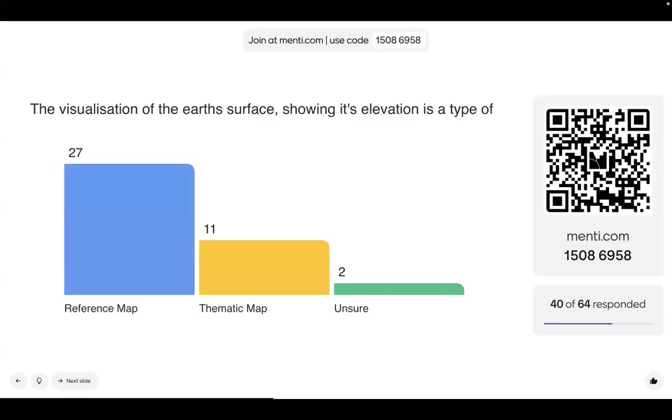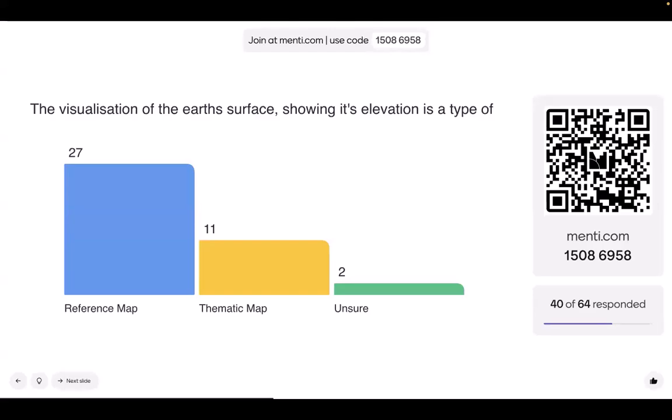However, dun dun dun, you might also see that this is a type of thematic map. This is because researchers suggested that studying a topographic map is a great way to learn how to match terrain features with the contour lines on a map, such as the steepness of the terrain, whether it's above or below sea level, and the shape of the terrain. So in this instance, you might interpret that what you are studying spatially is the relationship between the contour lines and the different features of the Earth.